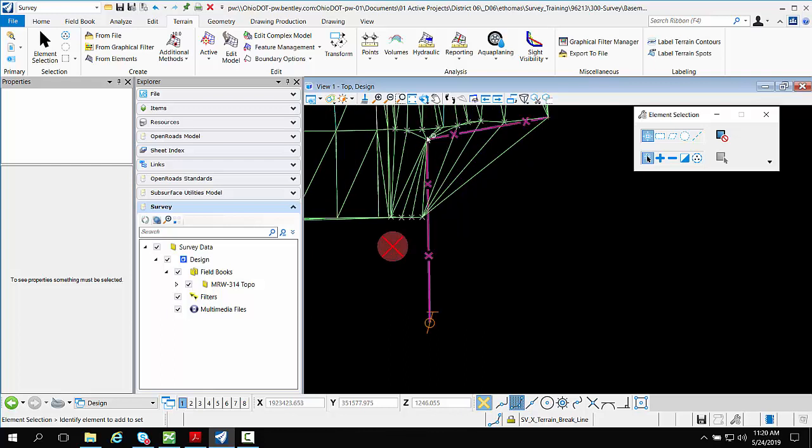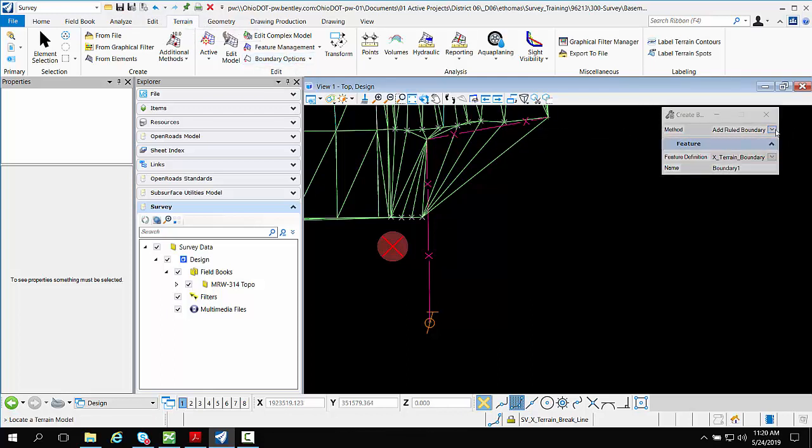Now, the next thing I want to do is maybe get rid of some of these edge triangles. And as I mentioned at the start of the video, in the past we had recommended disabling the survey processing rules, which would let me use the terrain commands to edit the terrain model. We're no longer recommending that process. What we're going to recommend is adding a boundary to the terrain as a ruled boundary, and then we can edit that ruled boundary, and that will get rid of some of those extraneous triangles that we don't want. So I'm going to use, in the survey group in the terrain tab, the add boundary option, and what I'm going to do is add a ruled boundary.